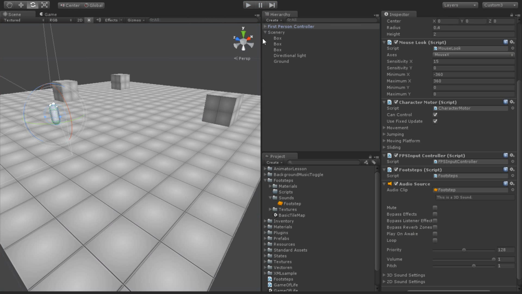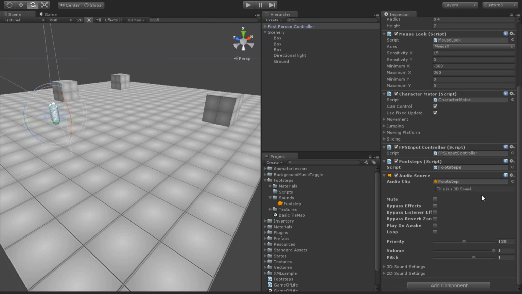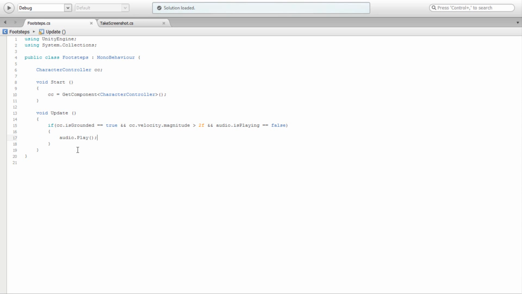If you have a look at the audio source, we can see two built-in properties, the volume and the pitch. The volume is just the volume of the clip, and the pitch is the speed and the tone height of the clip. So if we change this to a random number every time we play it, we get a different sound for each footstep. To do this in script, we go back and we only have to add 2 extra lines. We do this above the Play because we first want to change it and then play the sound.